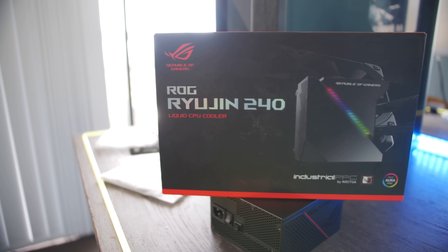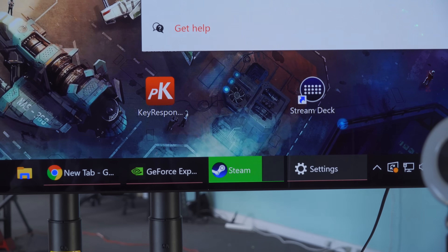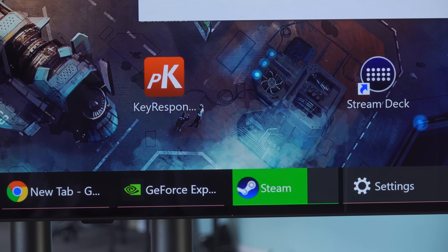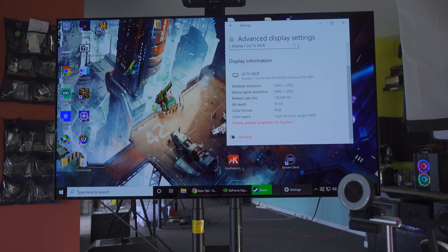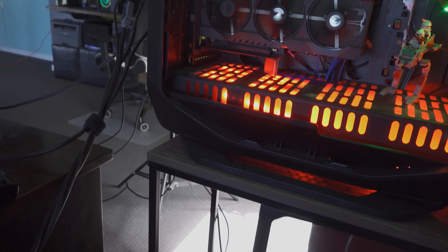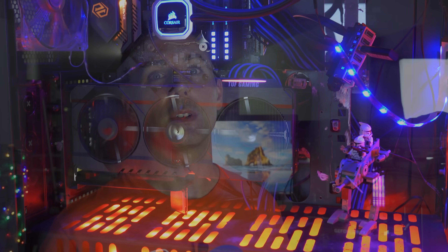To conclude — if you want to get an RTX 3080-ready gaming PC, go find the deals and build it up now in anticipation of the RTX 3080. From all the tests done here, coupled with a 120Hz 4K OLED experience, I'm really enjoying this. For me it's a whole new world of PC gaming, and the rare few currently on this combination will be able to vouch for how good it is — 4K, 120Hz, 10-bit.